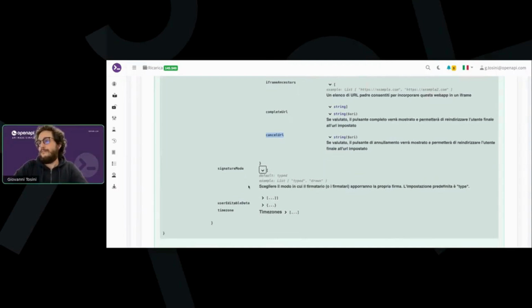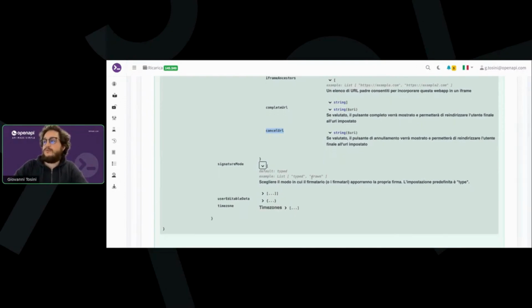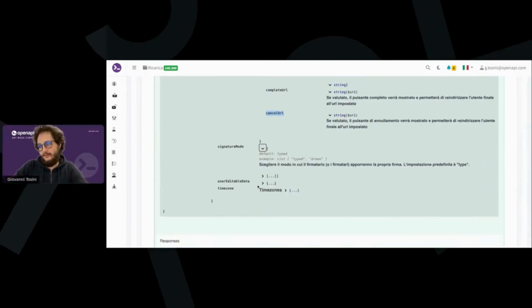The signing method by default is typed, that is, written. You can indicate if the more appropriate one for the signer is also the drawn one, as the use case is to sign on a tablet, perhaps. You can indicate both. Once the indication has been provided for both, when the user enters the web app, they will have the option to choose how to sign, to use the typed one or to use the one traced with the finger.